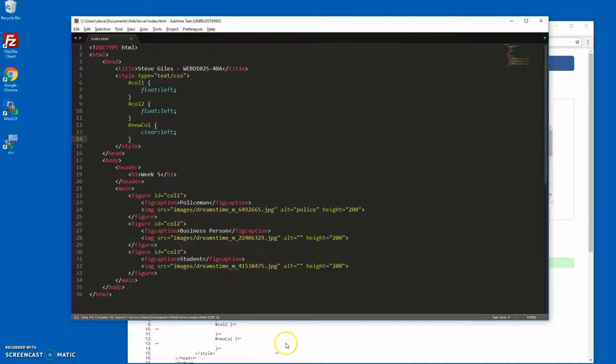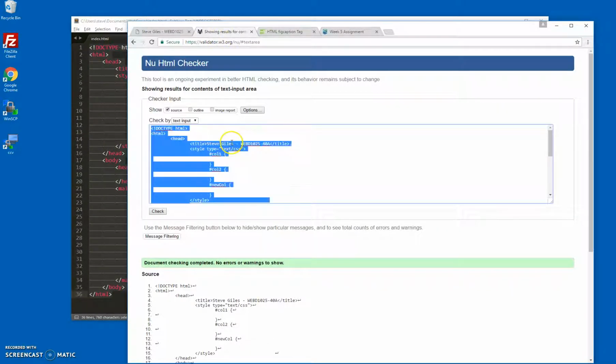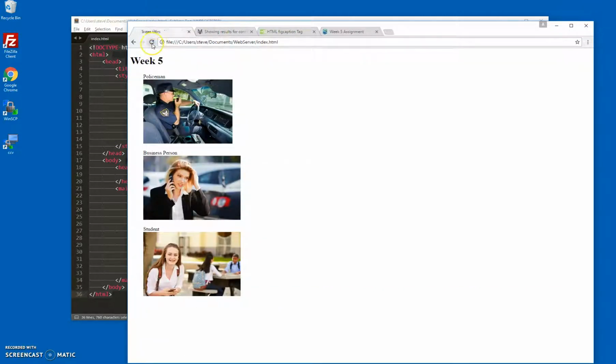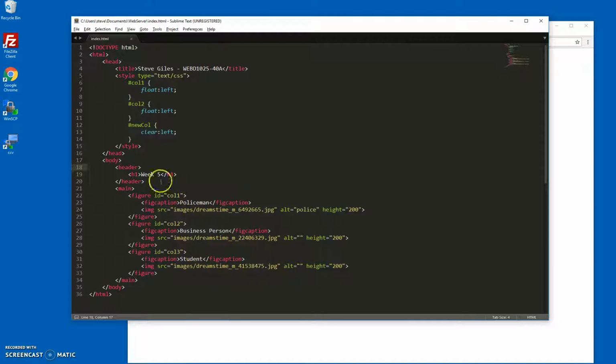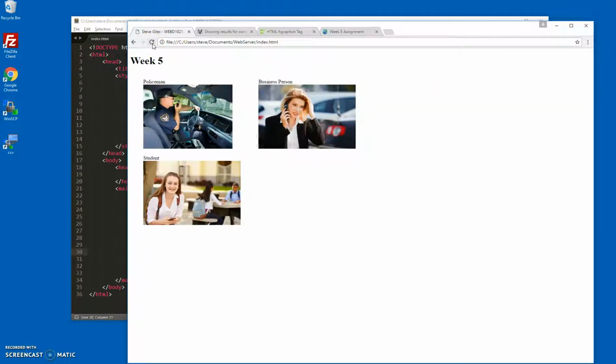We save that, come back up before we do anything. Let's copy it and validate it. Check it. Okay, so everything's good. So we have something wrong. What did we do wrong? So look at that for a minute, see if you can figure out what's wrong. Okay, if you haven't figured it out, I said column 3. I have no rule called column 3. So it's supposed to be new column. And there we go. So we've got it fixed.